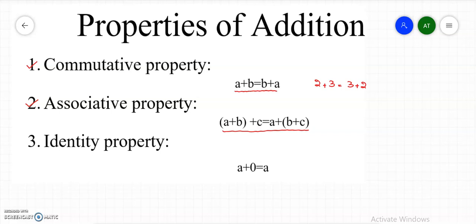But we put the brackets on the first two numbers and then the brackets on the last two numbers. It means if I have 2 plus 3 plus 5, that would be equals to 2 plus 3 plus 5. Just put the brackets on the first two and put the brackets around the last two numbers.